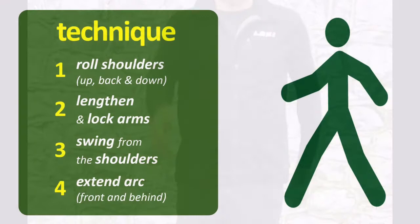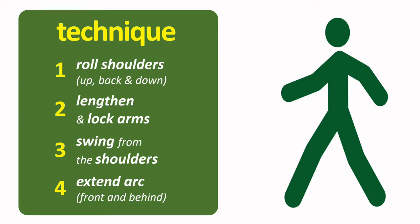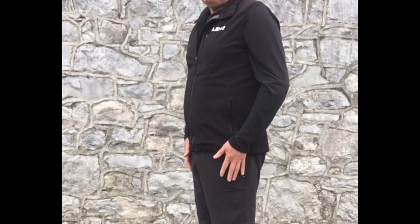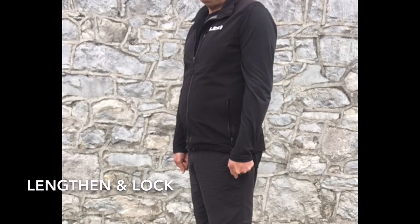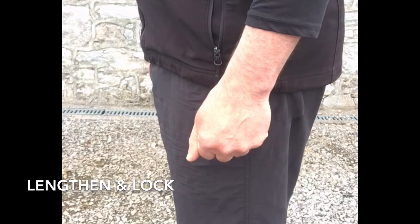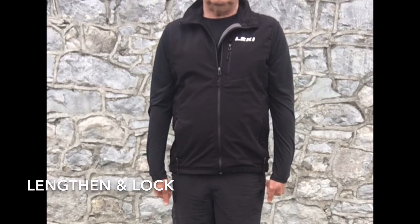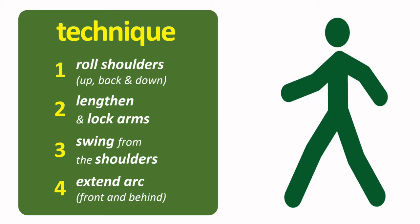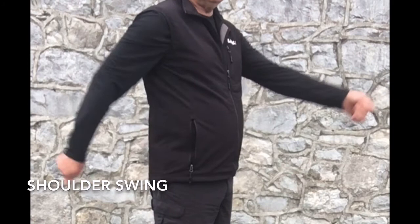There are three parts to lengthening and locking the arms. Firstly, lengthen your arms by pushing them downward. Secondly, close your fist lightly, squishing with your thumb. And thirdly, turn your wrist forward so that your thumb is pointing down to the ground. This action will lock your arm at the elbow, meaning that your swing will come from your shoulder. So now, with your shoulders rolled up, back and down, your arms lengthened and locked, practice swinging from your shoulder through to your thumb, and let your thumb lead the action forward.